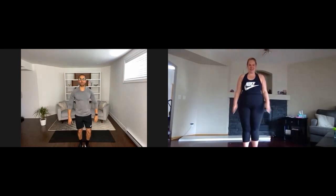And awesome, good. We're gonna go elbows out to the side and we're gonna rotate back and forth. So keep those elbows up high and rotate back and forth. My shoulders are already starting to burn. Yes, mine too. These are a lot harder than they look, but let's keep those elbows up high. We'll do a couple more of these. And the fun part about today's workout too, is you don't need any equipment. So it's all body weight exercises.